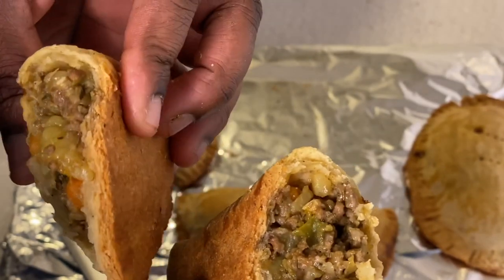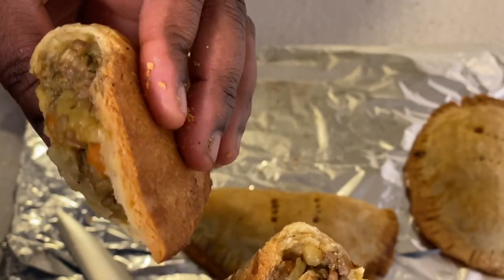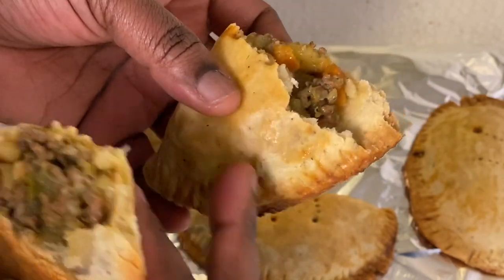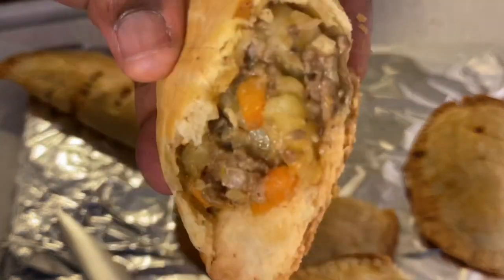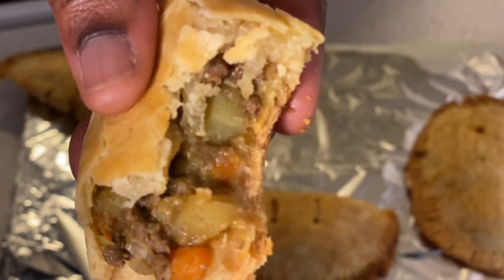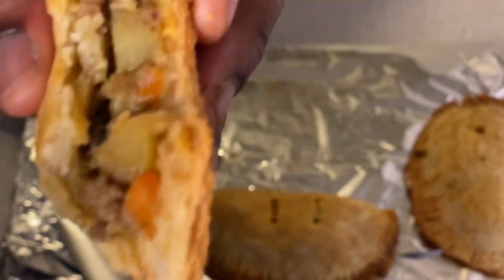This video is an indication that you can also bake your meat pies without using the oven and have crispy looking meat pies. If you want it soft, then it means that you have to stop baking during the 50 minutes interval. But because I wanted the dough to cook very well, that is why I baked for almost 1 hour 30 good minutes to have this. Let me give a bite. It tastes absolutely incredible, super amazing.